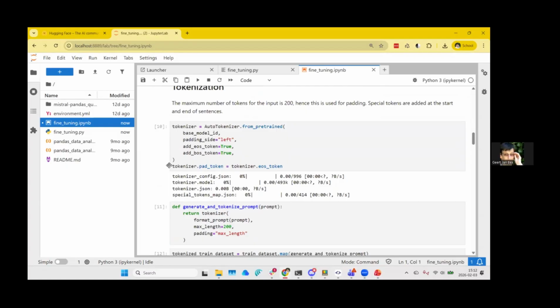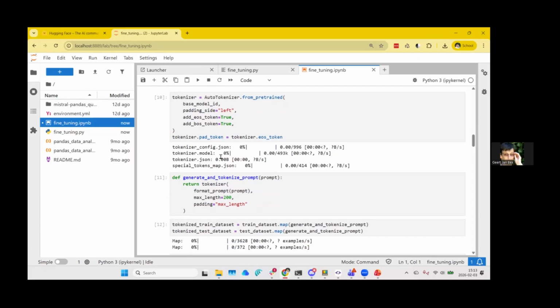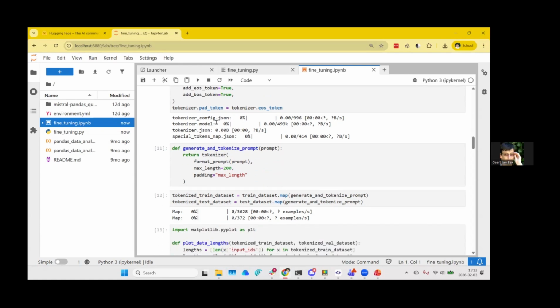That data is not tokenized. So what we need is the tokenizer that is part of the pre-trained model. And that's what we're getting here. So basically, from the base model, we get that pre-trained tokenizer. We set a few things here, padding and adding an end of file token and so on. So a number of small details. Okay. And then this tokenizer is in fact also downloaded from HuggingFace.